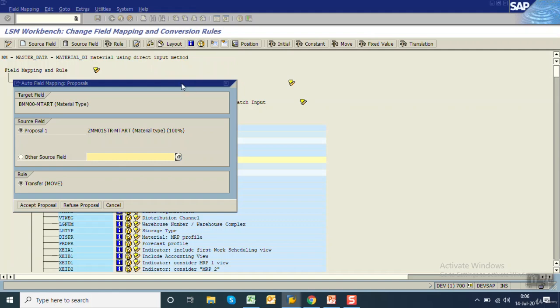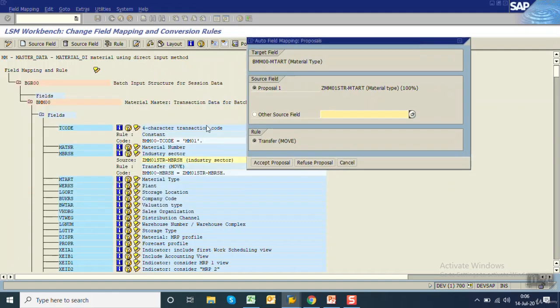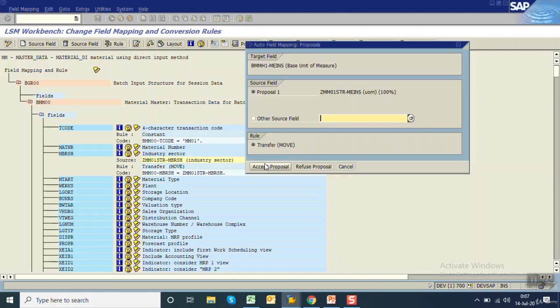So we can see here the system is suggesting for the target field MTART of structure BMM00. In our source field there is a field called MTART. Click accept proposal. Okay, similarly for the unit of measure and for the MAKTX. And the last one is the material group.